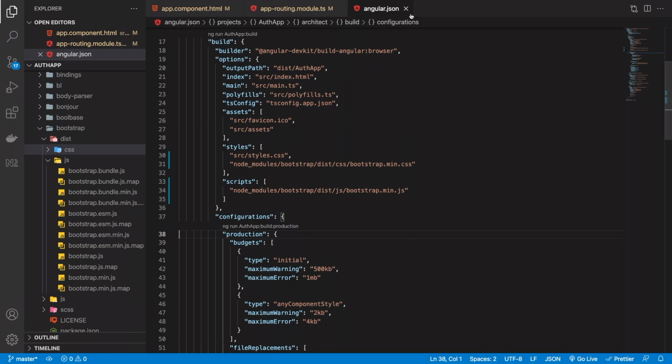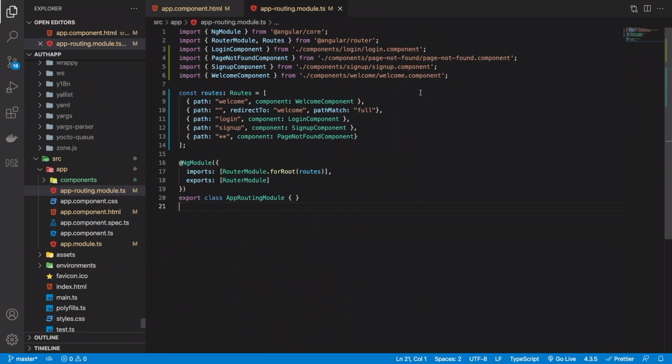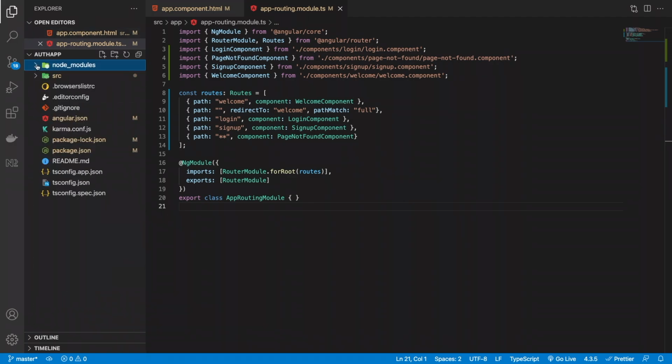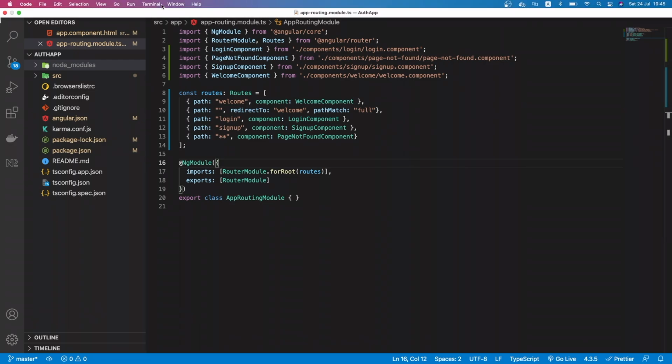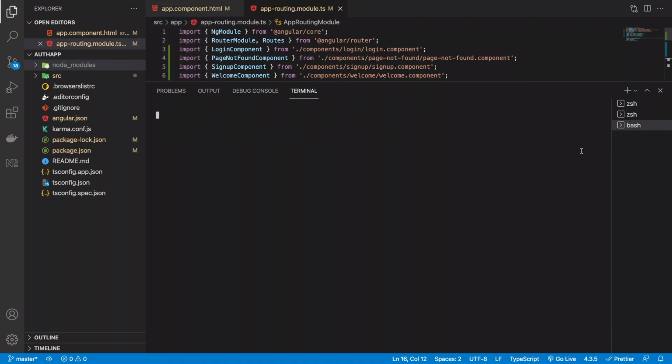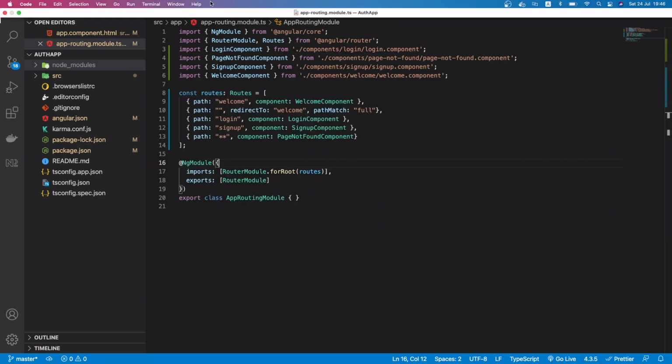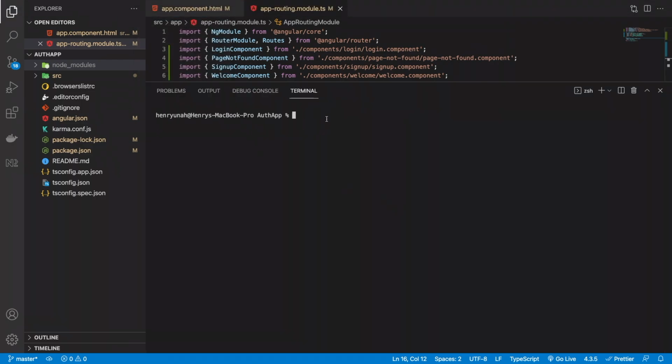So I can save this, and let me quickly close this and close the node module, and we have Bootstrap. Now I can bring back the terminal and we can serve our application. So let's just quickly do an ng serve to our application because we just added new dependencies.